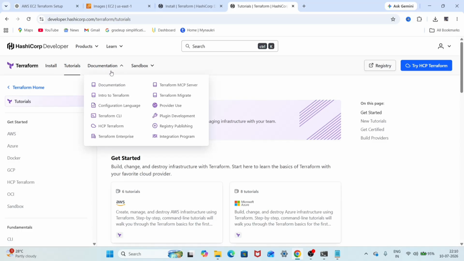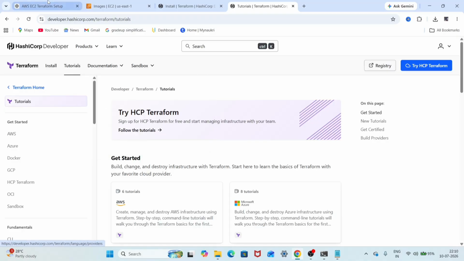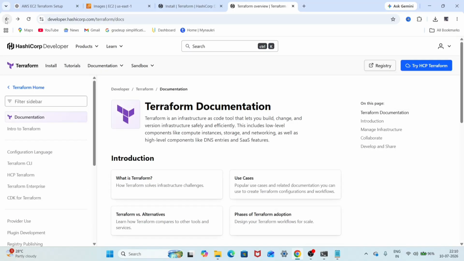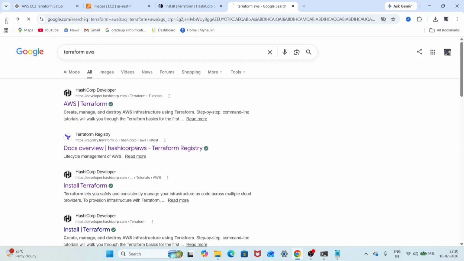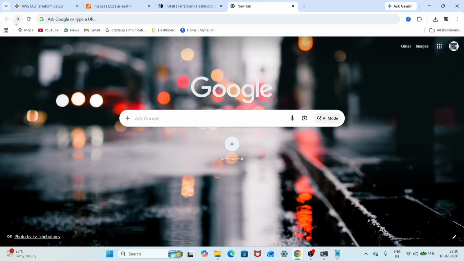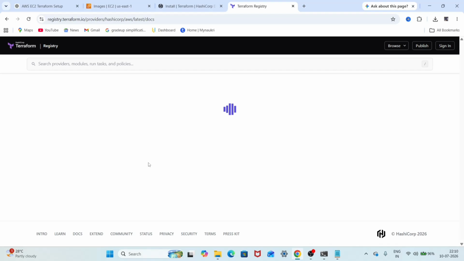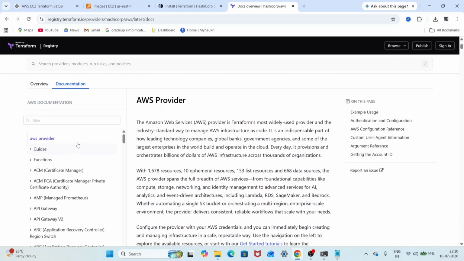Tutorials, documentation. Or else you just come back. See, docs overview, HashiCorp, AWS Terraform registry. So just go there, and here see AWS documentation.